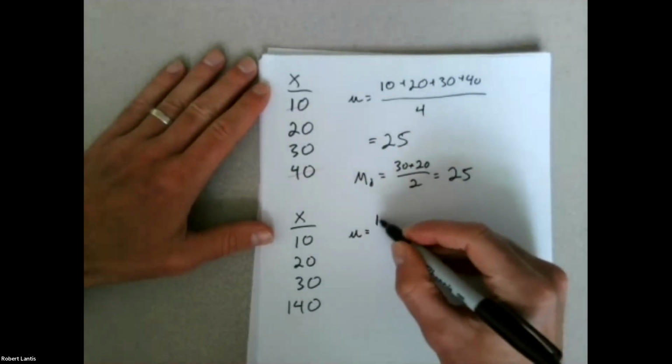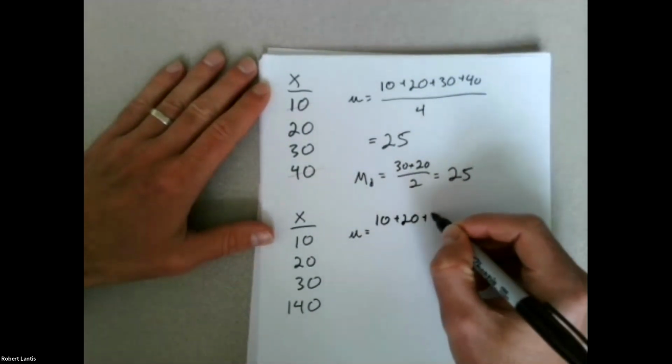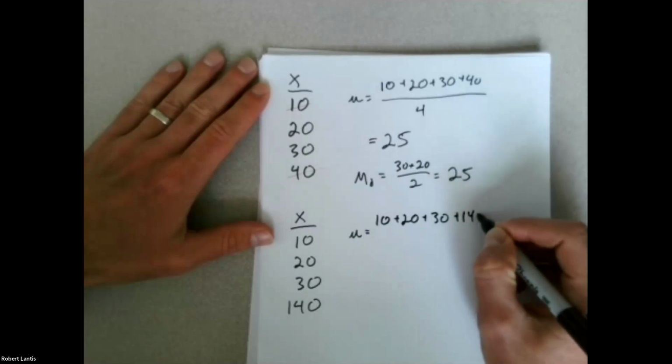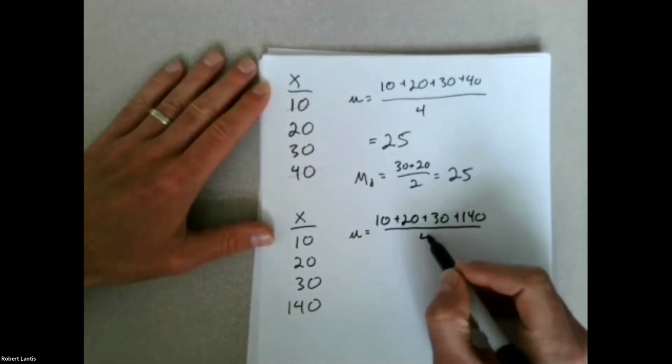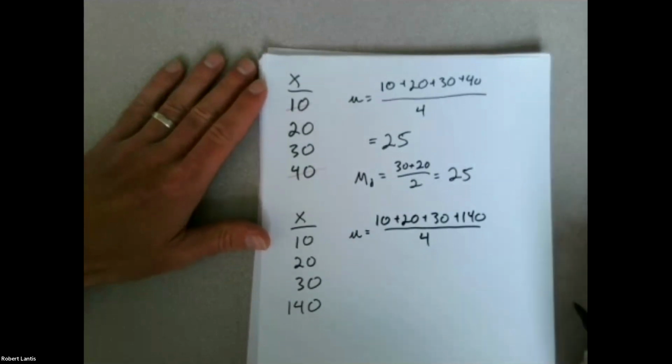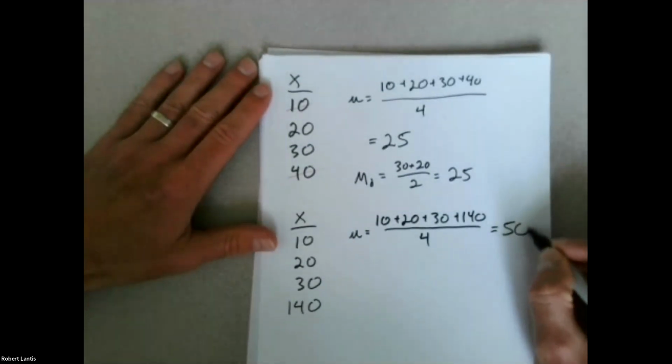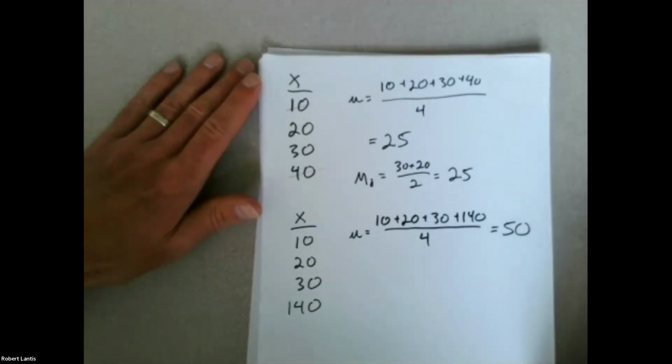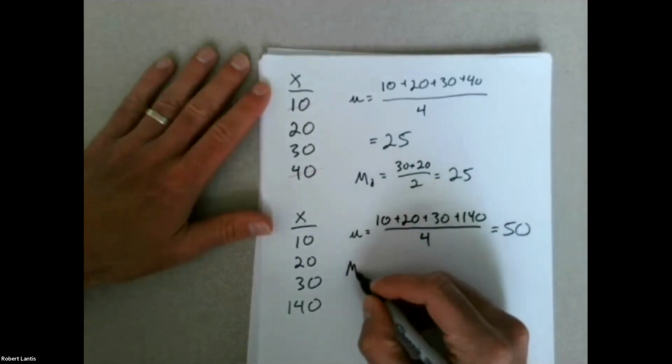So if I'm calculating the mean, I would add those numbers up, divide by the total number of numbers that I have here, right? So that's what, 200 divided by 4. So I'm going to end up with a mean of 50. Okay, pretty high. What would my median be here?